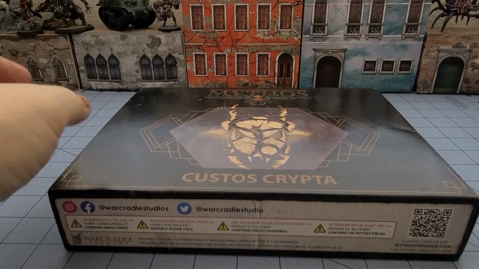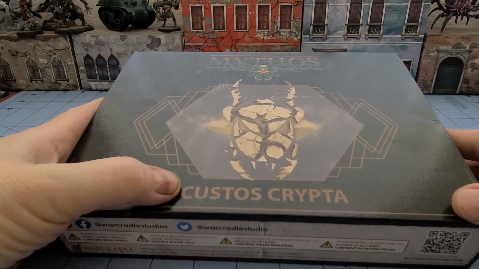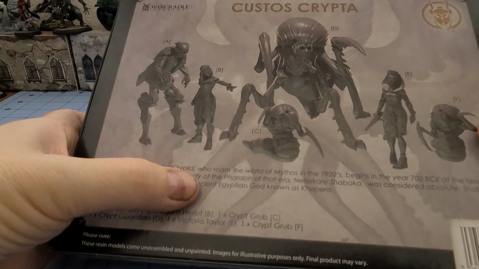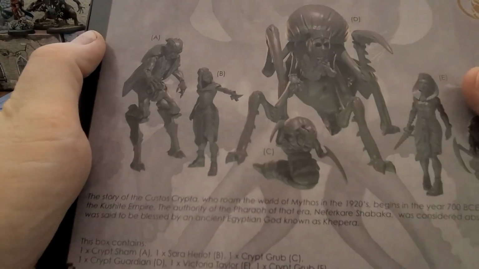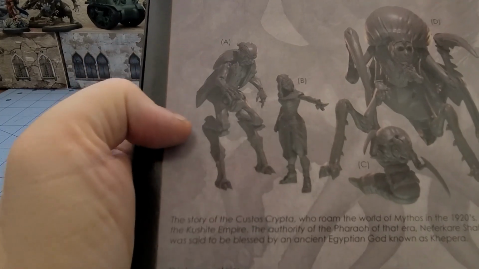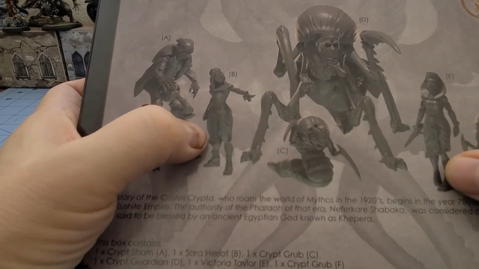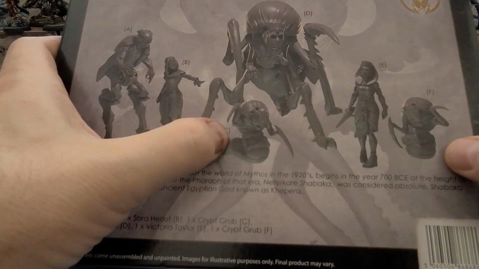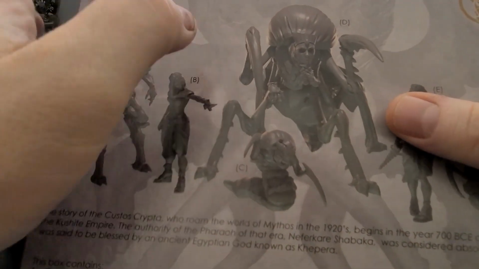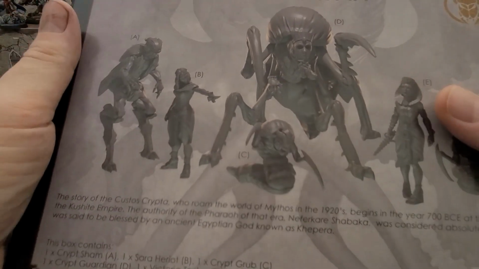Today we're going to take a look at a Mythos starter set. This is the Custos Crypta box from Warcradle Studios. So here is what we've got waiting for us in this box. A nice giant bug dude with crazy reversed jointed legs, okay. Some priestess looking Egyptian flavored ladies. Two squat little bladed grunts, and this massive monstrosity holding a pharaoh-like mask above his head. Okay, that sounds like fun.